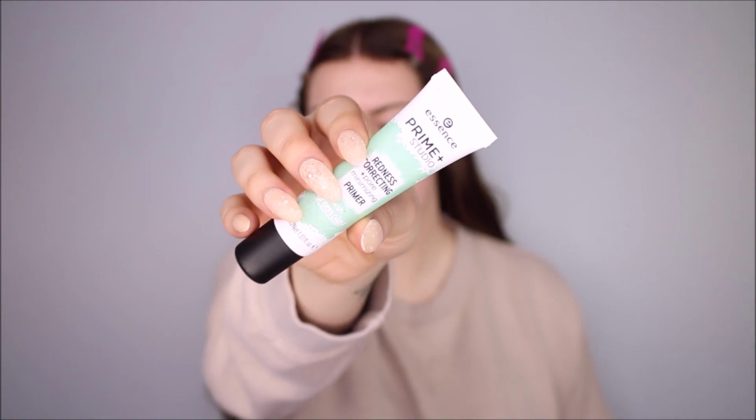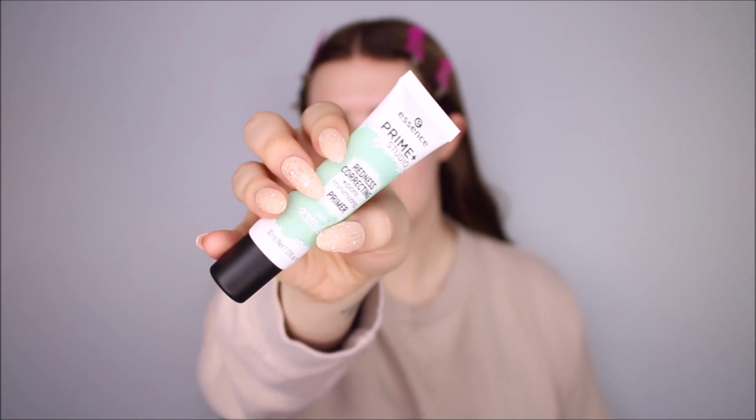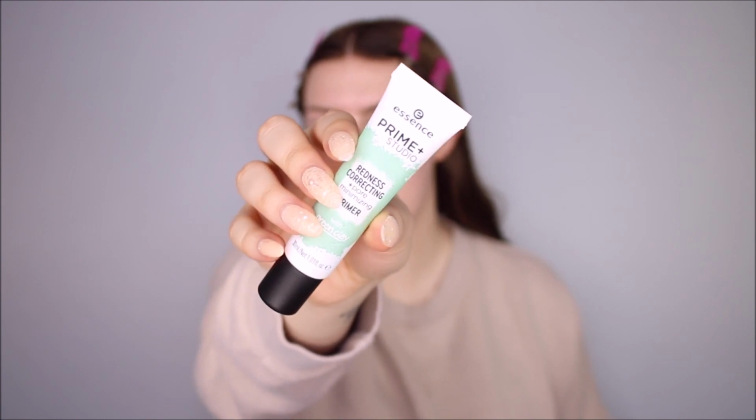I'm going to start out by priming my face. And this is the primer I'm going to try. So this is the Essence Prime+Studio Redness Correcting and Pore Minimizing Primer. I have the original of this primer and I love it. So I thought I would try this Redness Correcting Primer. It really appeals to me that it's a redness correcting primer but also a pore minimizing primer, because usually those two don't go hand in hand.